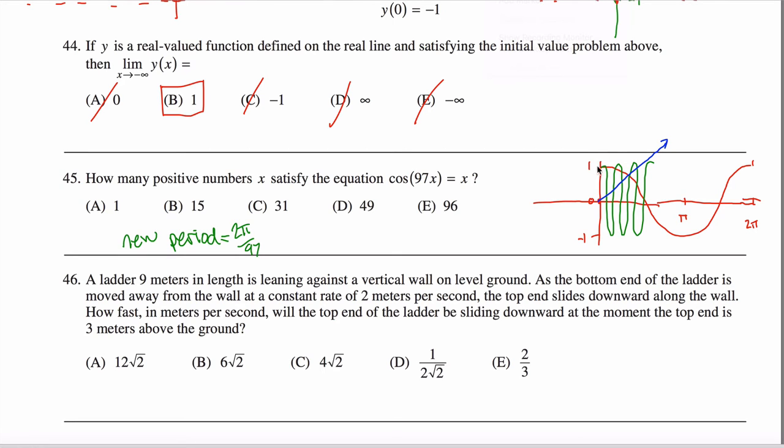If this graph, actually, think about it this way. Every time my cosine wave makes a complete cycle, so from here to here, for example, from here to here, I have a possibility that it intersects twice, right? Each time this makes a cycle, it intersects twice. So, anytime this completes a cycle between zero and one, my green graph and my blue graph are going to intersect two times.